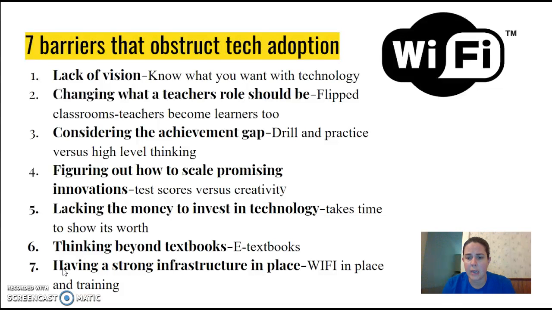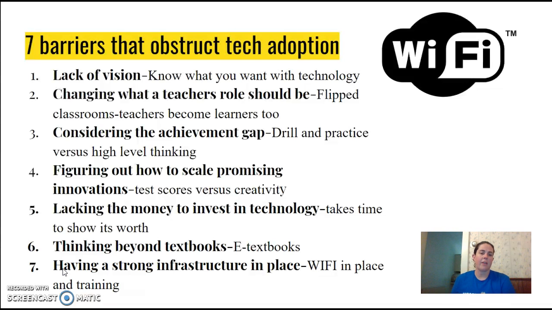Also need to consider the achievement gap. Unfortunately, there are still a lot of communities that don't have internet access. And several studies have found that in communities that are underdeveloped, technology is used a lot for drill and practice. It's not really used for producing anything, and not really used to help those students develop their higher thinking skills. Need to figure out how to scale promising innovations. Test scores versus creativity. Do you want to increase your test scores, or do you want the students to be able to think creatively and problem solve?